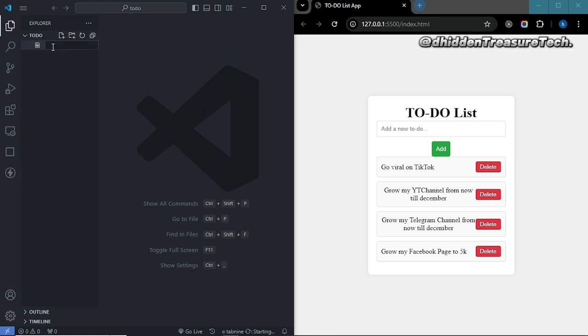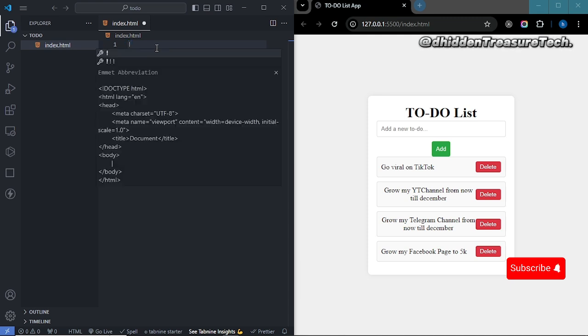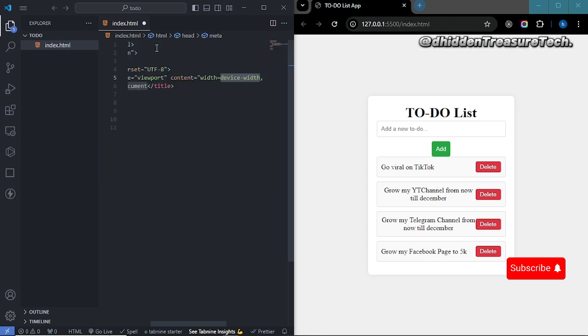So we first of all write index.html. This is what we will use to structure whatever you are seeing here. All these things you are seeing here, this is what we use to structure them. This is the foundation of what we are doing. In here is where we will be getting what we need to add in our project. So I'll create the HTML file by simply pressing Shift exclamation mark, then hit enter.